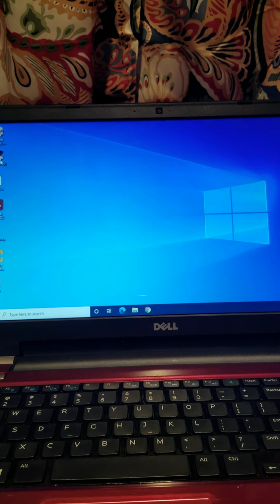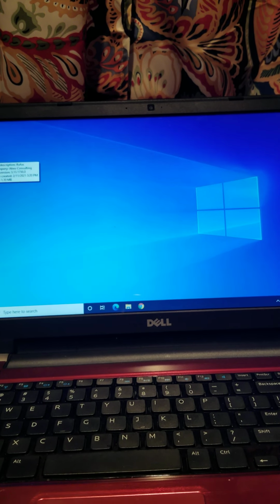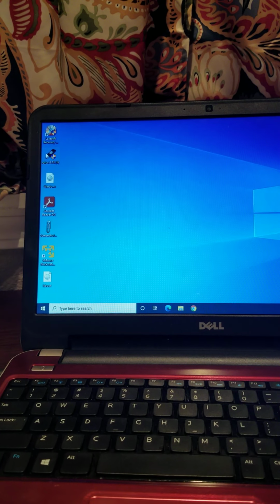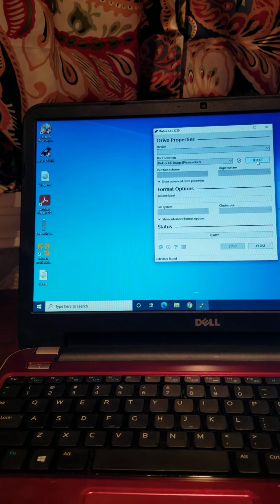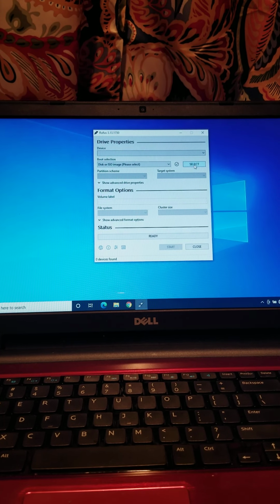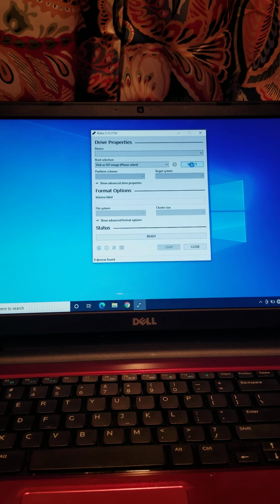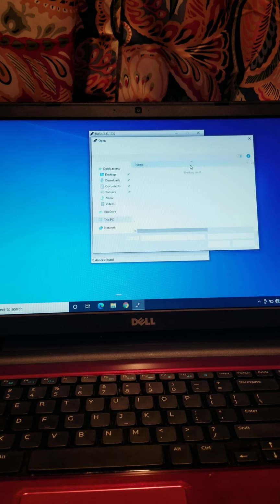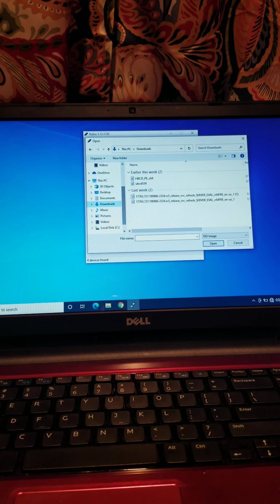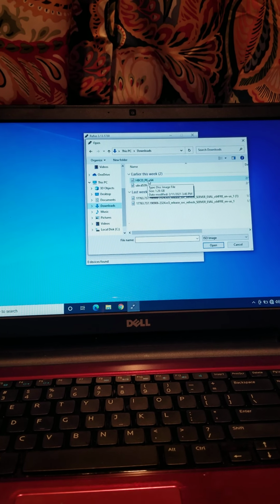Open our Rufus. Select my image. Go to my downloads. Okay.